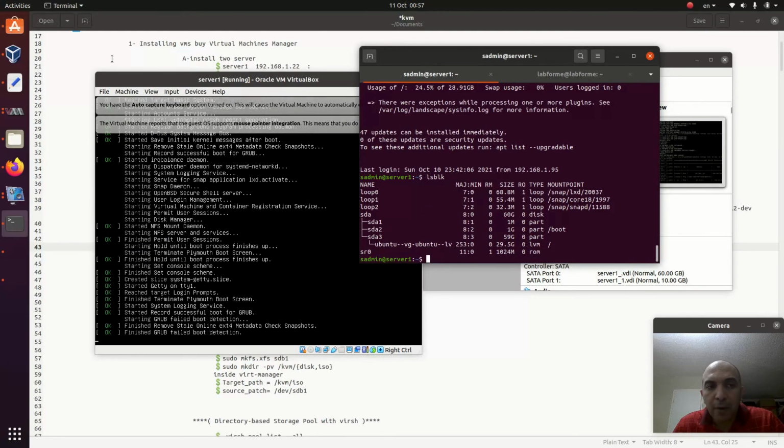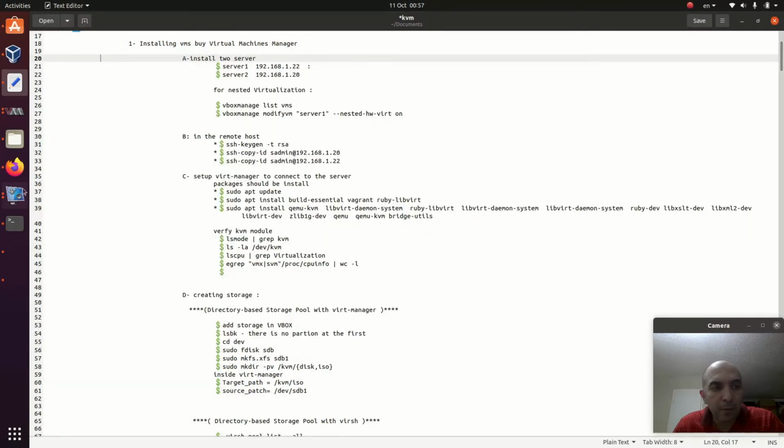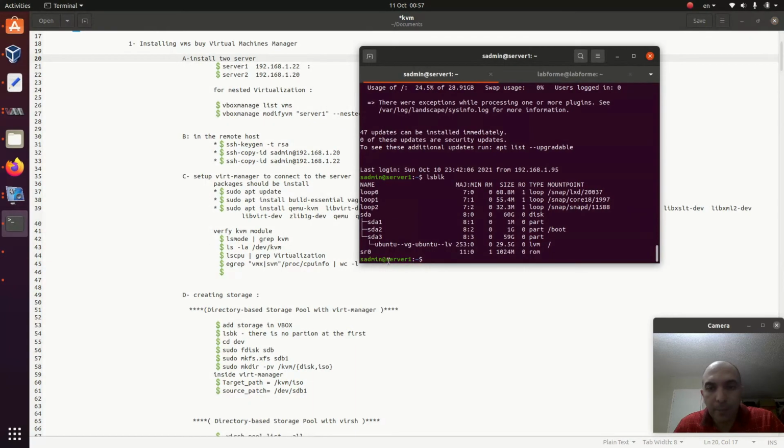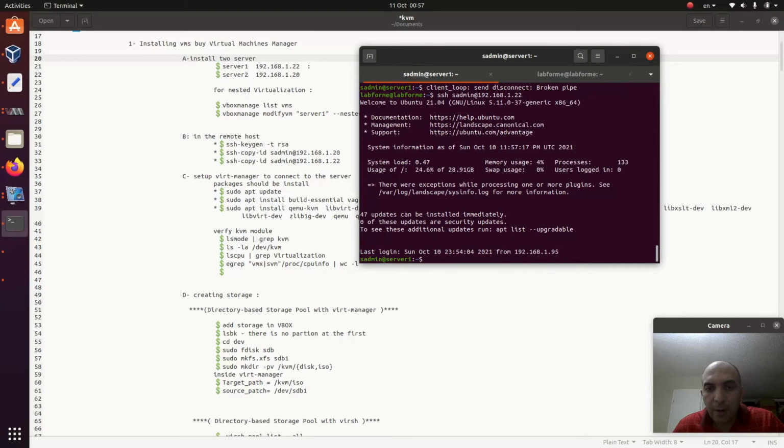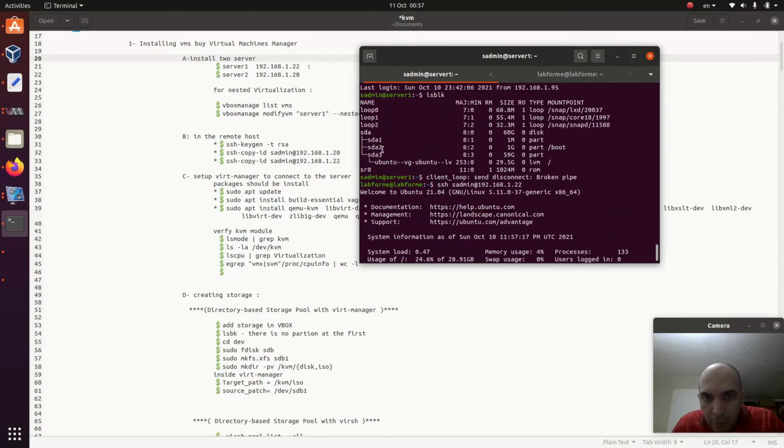I wait for the server to reboot. New connection to the server 1. It's the server 1. You see there is an SDA here.